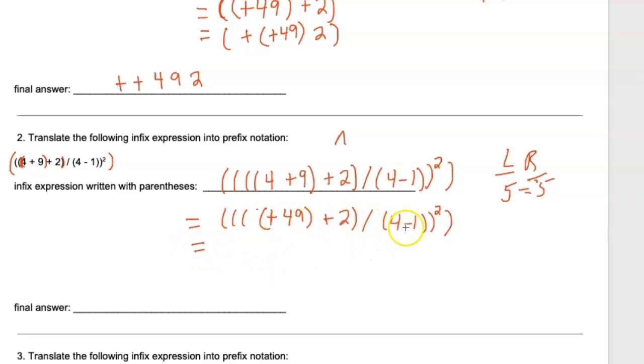Next, I will do the 4 minus 1 and convert that to minus 4, 1. Make sure that you put the 4 and the 1 in that order from left to right. Subtraction is not commutative. You would never be sloppy like that. So I'm rewriting everything to show that one small little step, keeping those parentheses there just to be safe. Next, we have this plus 2 to execute, or to rewrite rather. So that plus comes out here, and there's another plus there.